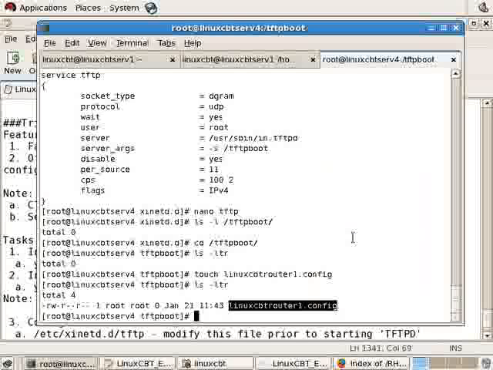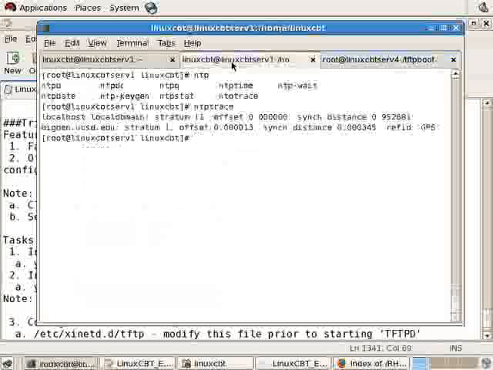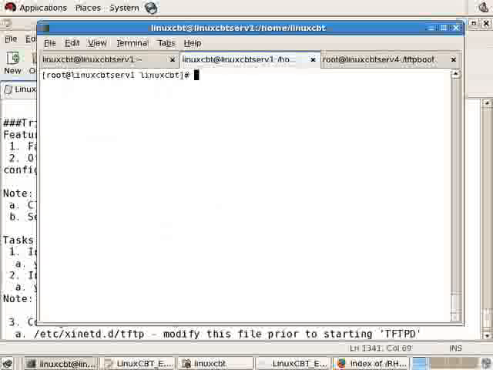Again, the router is going to use the TFTP protocol to save its configuration to this file once we've connected to the router. Then we could also use the TFTP client to download the file, let's say from a different host. Let's find a free window here, and from this window we will log in to the router, the default gateway that is.